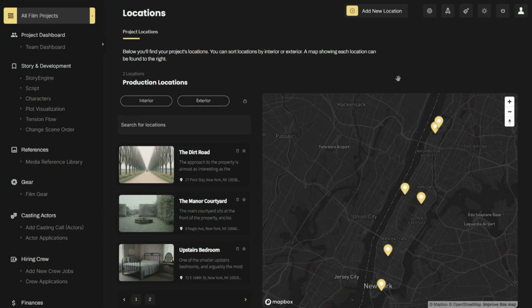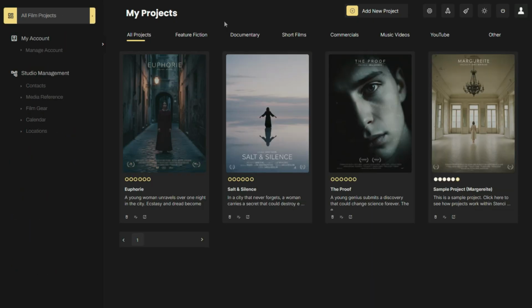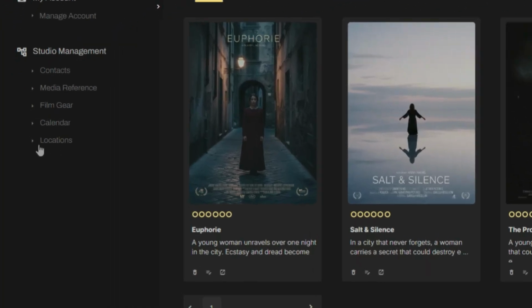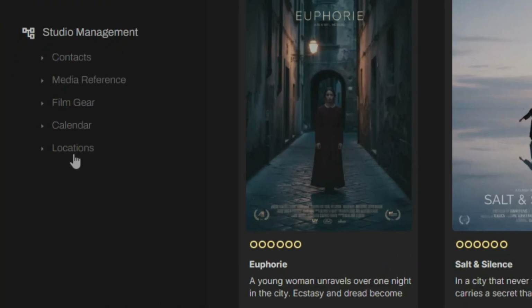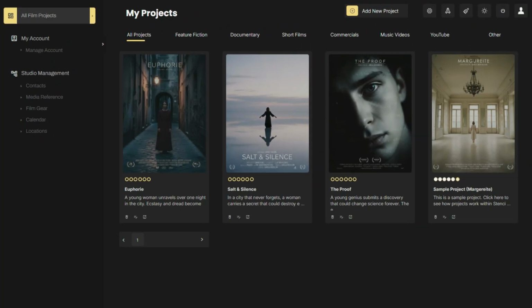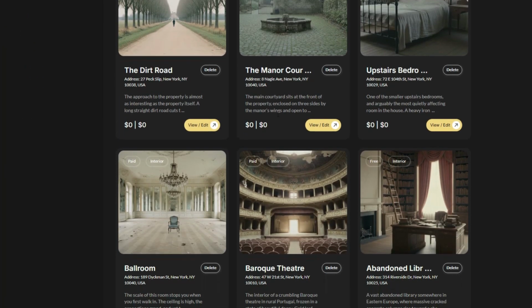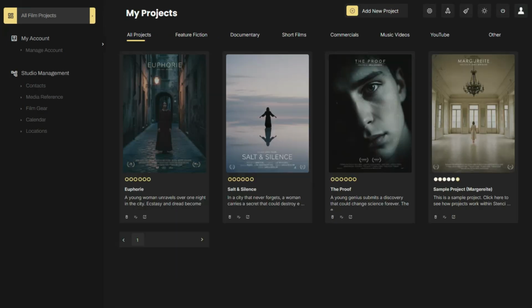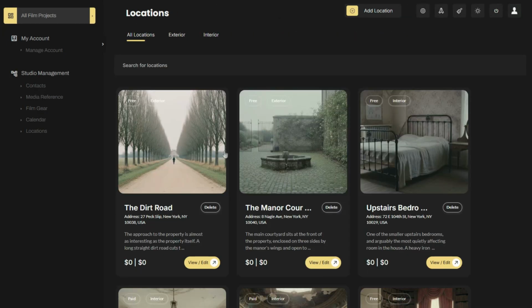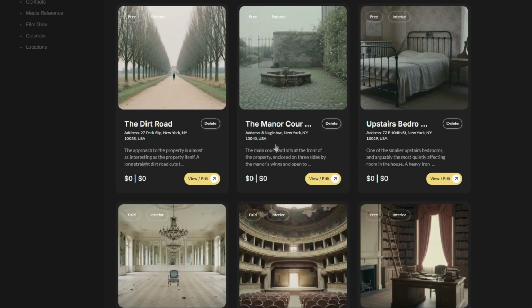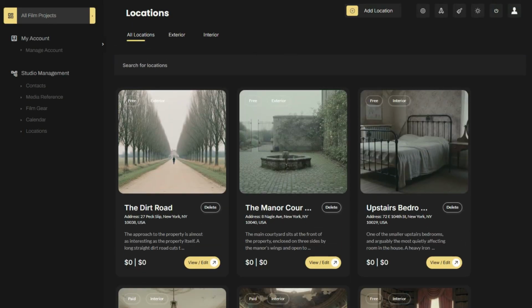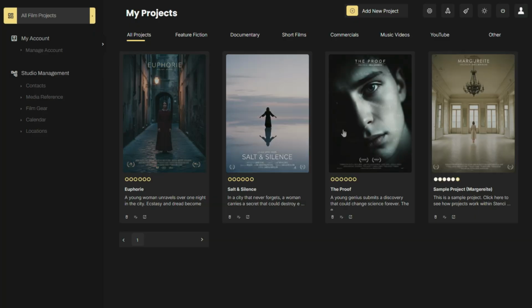Okay, so once you're logged into Stencil, there are a couple of important things to note here. So first, on your main projects page, you'll see this link to locations in the left sidebar. Now, something really important to understand here is that these locations are global locations, and this means that they are not currently assigned to any specific project within your portfolio of projects after they are first added. However, once the location is added, it can be linked to any project, even multiple projects within your portfolio of projects if you want.